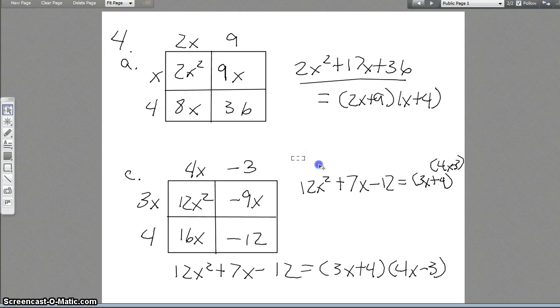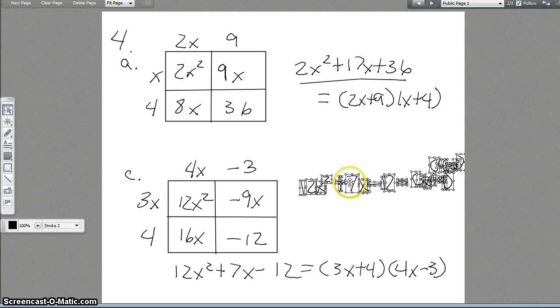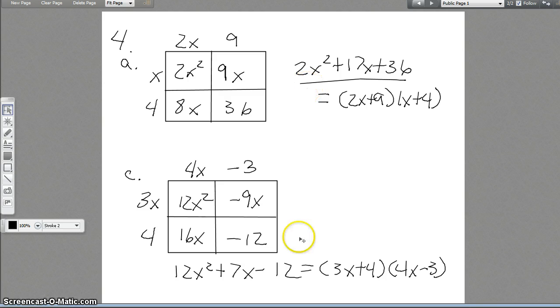So you need to write out the full answer. Don't just write out part of the answer. You need to write out the polynomial form that's inside of the grid, and you need to write the product of the factors. Write out both forms. I keep getting homework with only the polynomial written out. I also need this. So please make sure that you do both forms. Okay, this was number 4, which is just like number 9 that I assigned for homework.